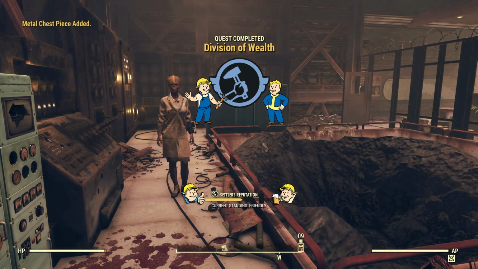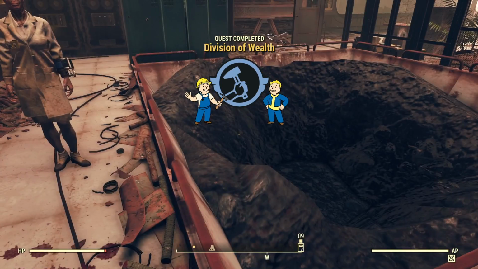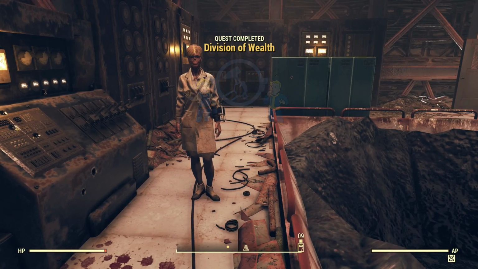With the others at Vault 79. Oh yay, a metal chest piece. Thanks so much. Okay, quest completed. Division of Wealth. That's awesome. Oh, give me more crap, please.